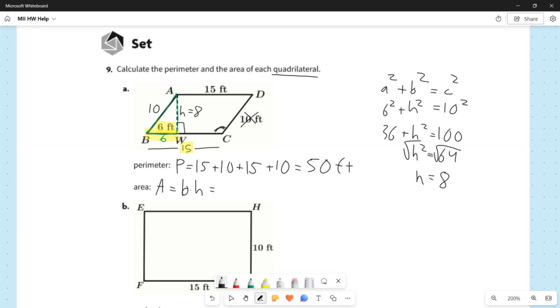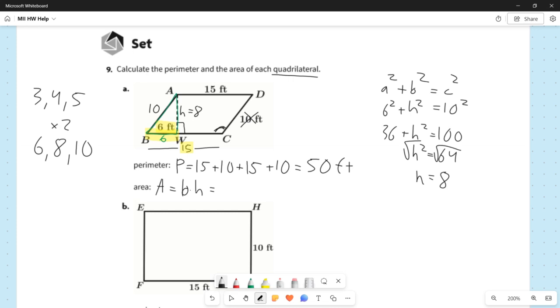For those of you that are familiar with Pythagorean triples, you may know that 3, 4, 5 is a Pythagorean triple. Well, if you multiply everything by 2, you get 6, 8, 10. So if you were able to recognize that Pythagorean triple with the 10 and the 6 and to know that your other leg had to be 8, then that's great. You do not have to use the Pythagorean theorem in this question. That's the nice thing about the Pythagorean triples, that you don't have to go through the Pythagorean theorem. But if you didn't recognize that, but you were still able to get the 8, that's just as good. It just took a little bit longer, that's all.